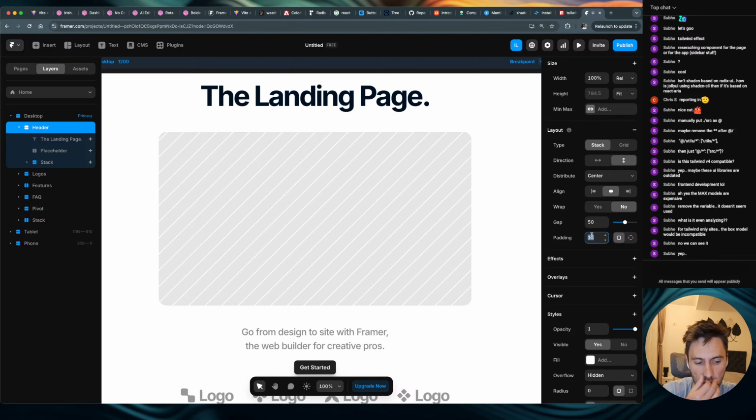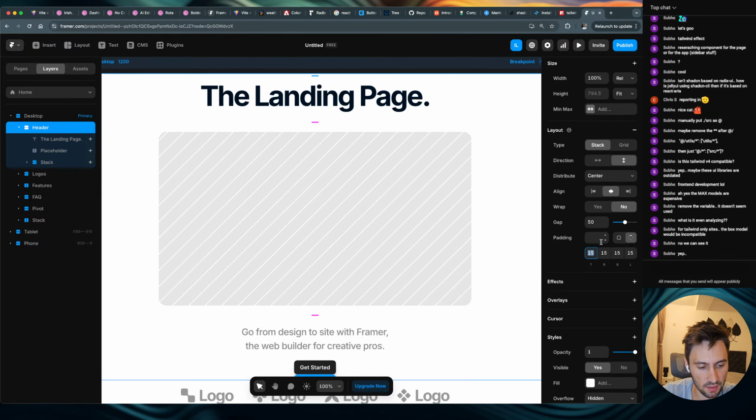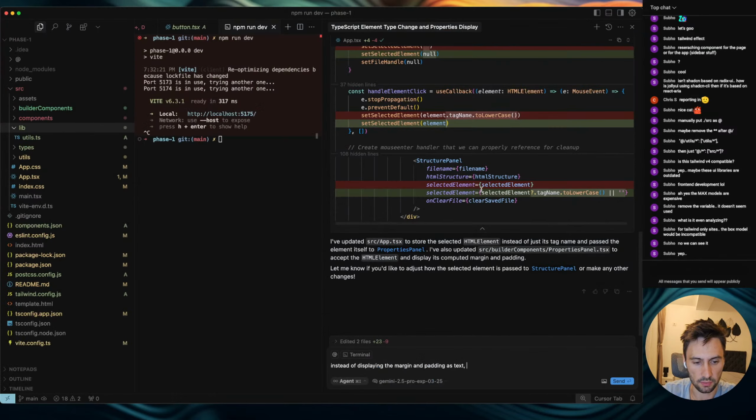Let's have 5 inputs, one for all of the paddings and the other 4 for each individual padding, the same way they have it here. I see they disable the fifth input when we activate changing the other 4. We might do the same. But for simplicity, let's start with the 4 inputs for each individual padding, and then we can add on top of that. All right, let's see what AI can do.